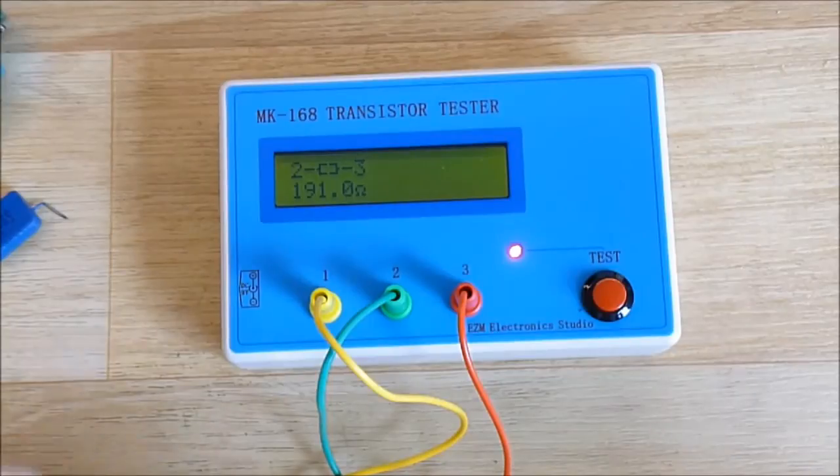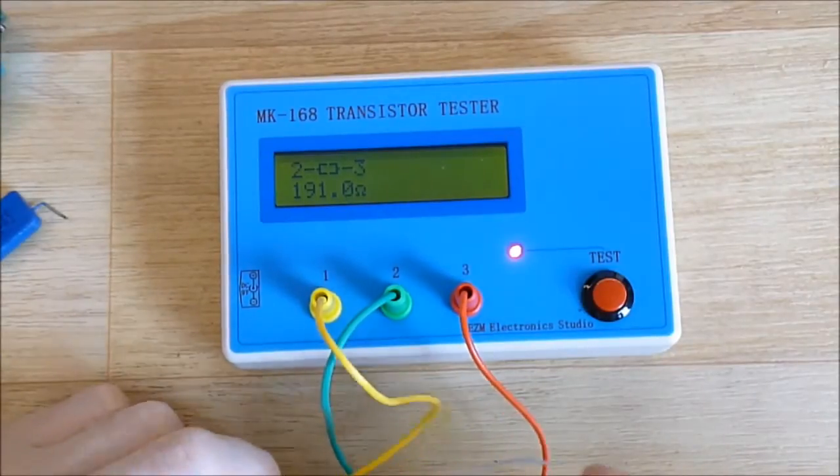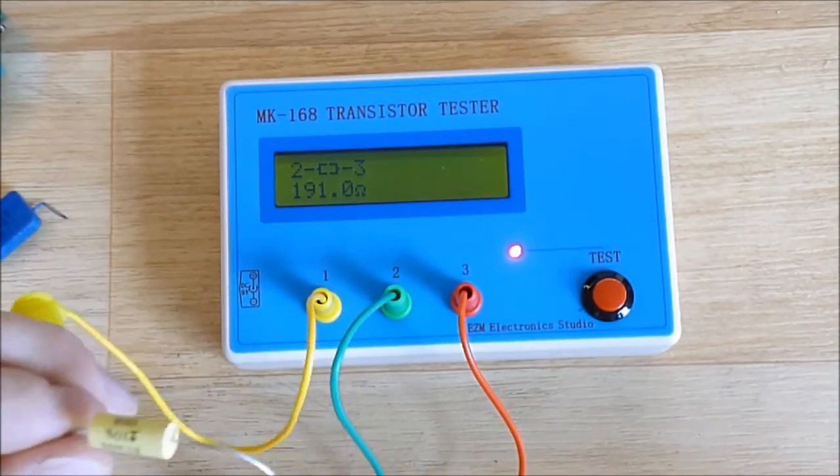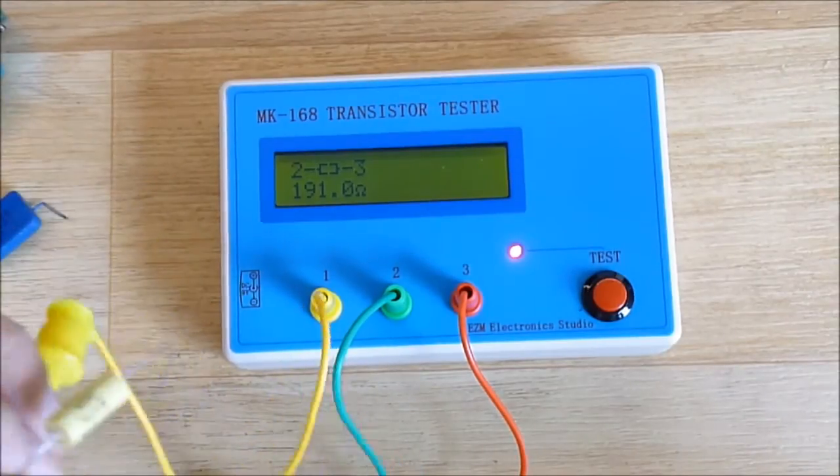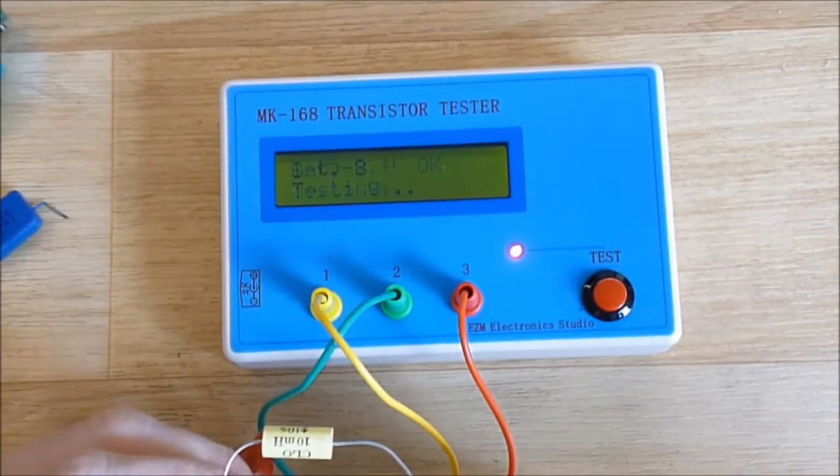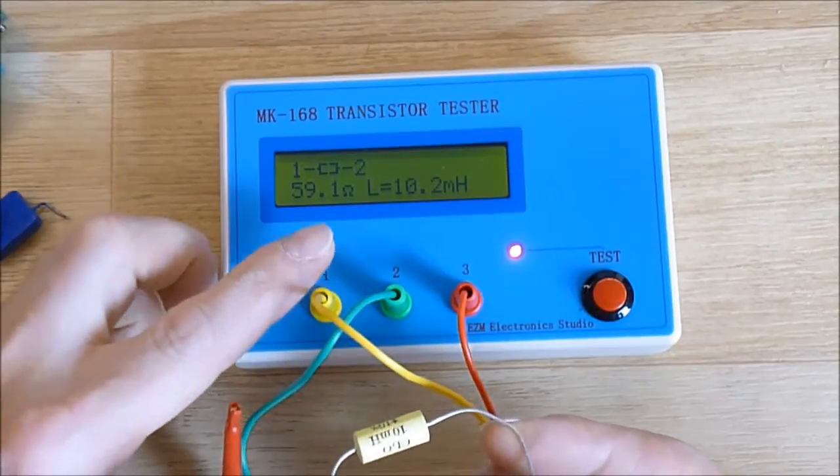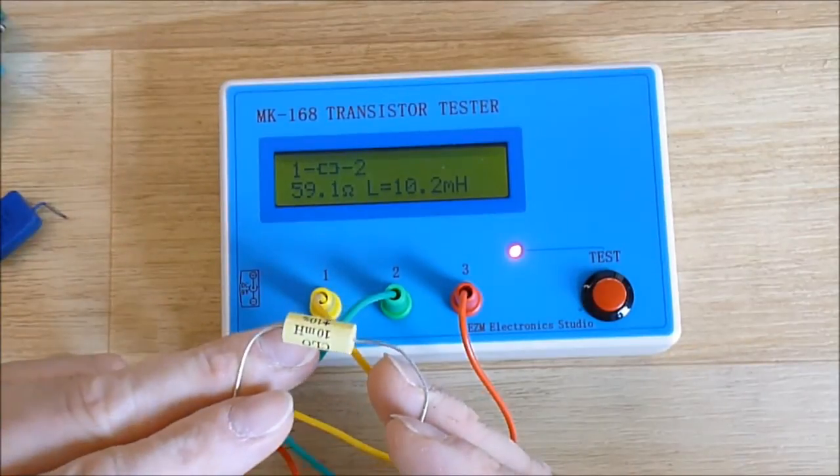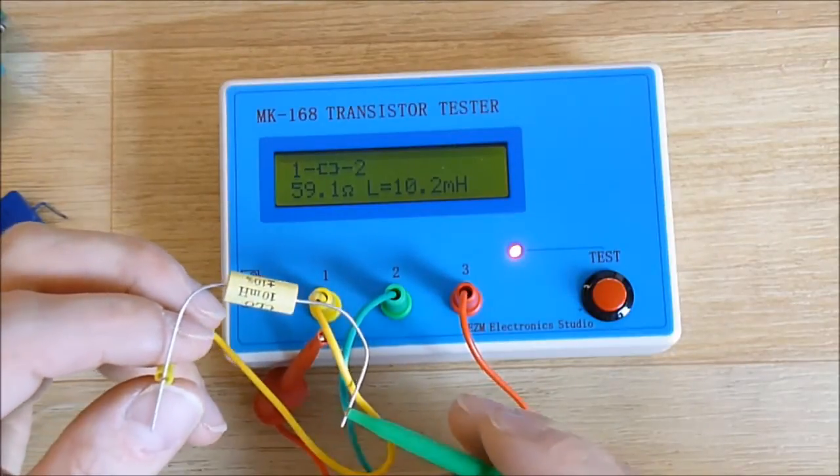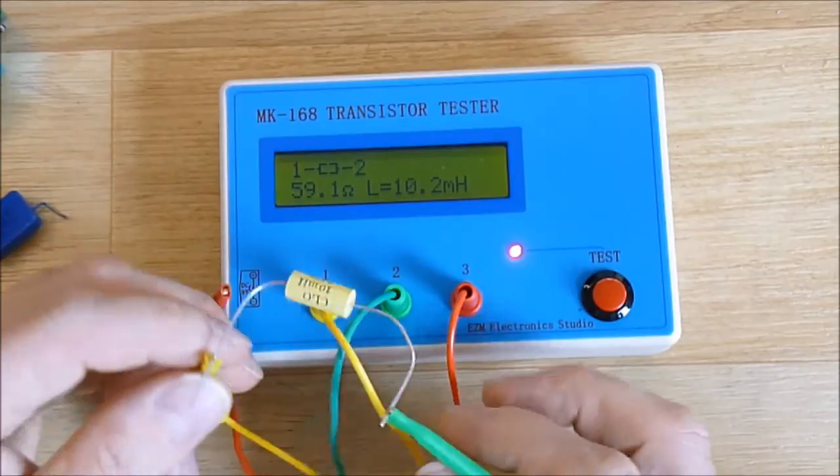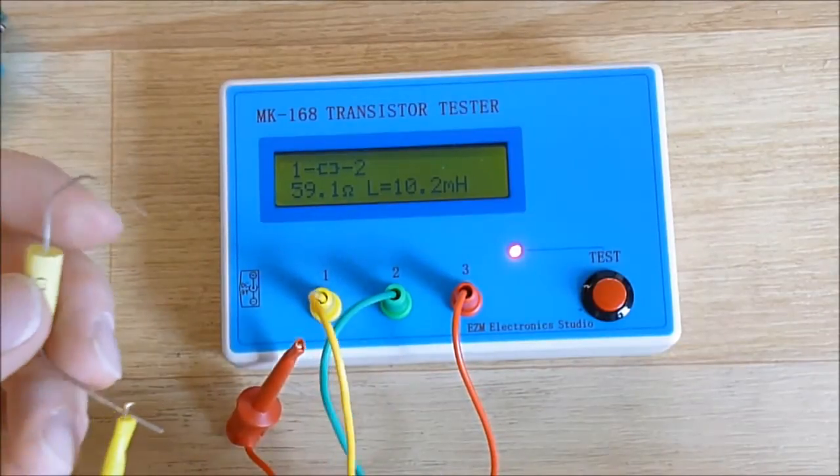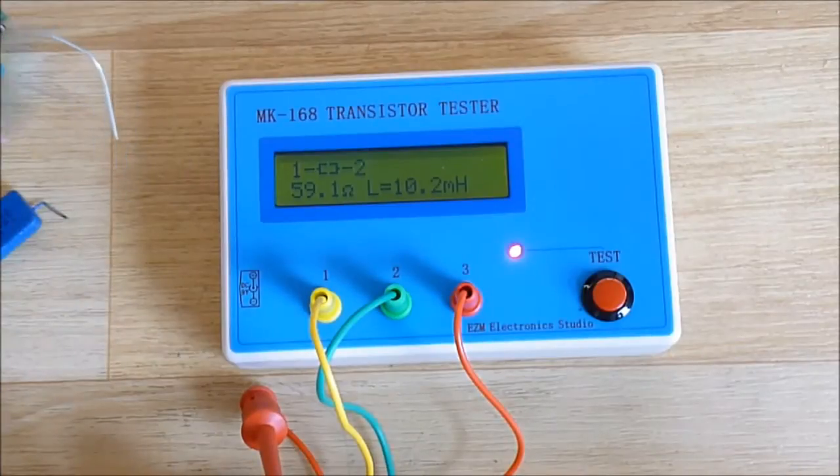I can also test inductor. I did not find a Russian made inductor easily, so it's a regular part I have here, 10 millihenry. It reads 10.2 millihenry with DC resistance too. I'm not sure about the DC resistance in fact, must be the impedance.